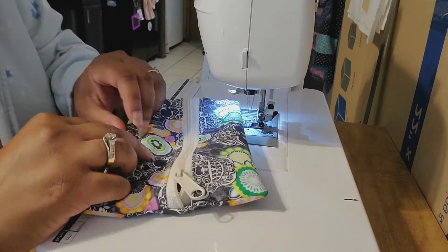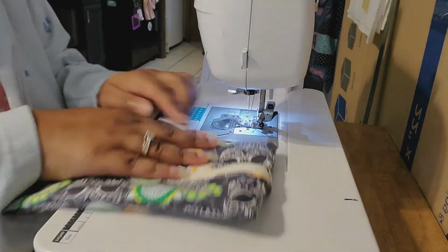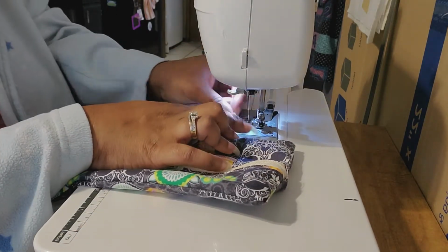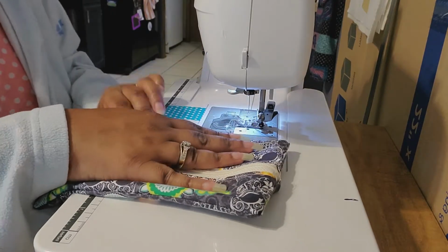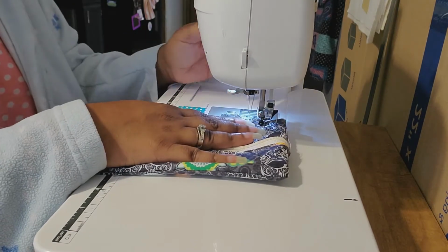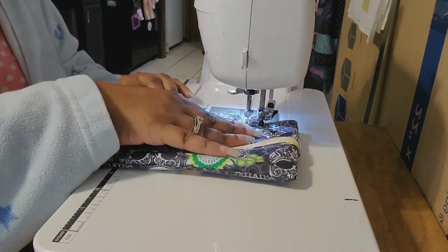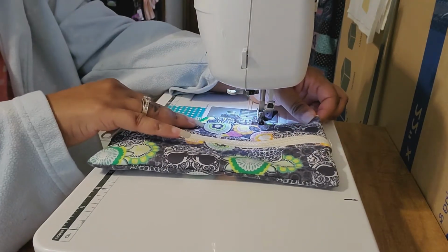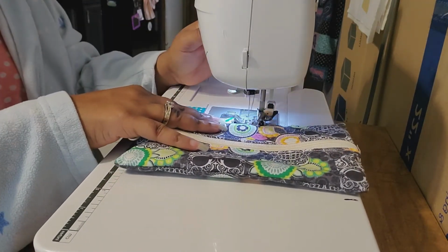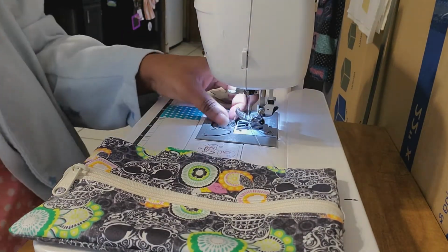And now what I'm about to do is a top stitch of the opening to close up the bag completely. Usually you can do this with your hand, or you can do it on machine. I chose to do it by machine. And so I'm going to stitch down the opening, make sure it's nice and closed. That's what I'm doing right now, is just stitching that opening closed.